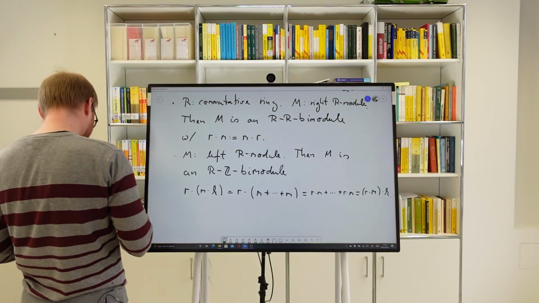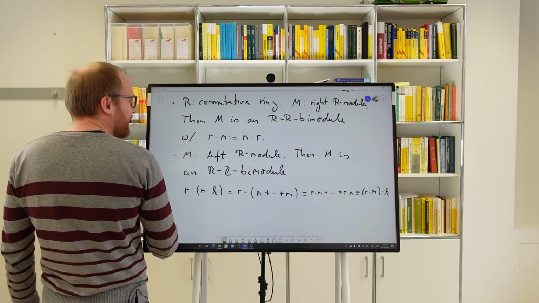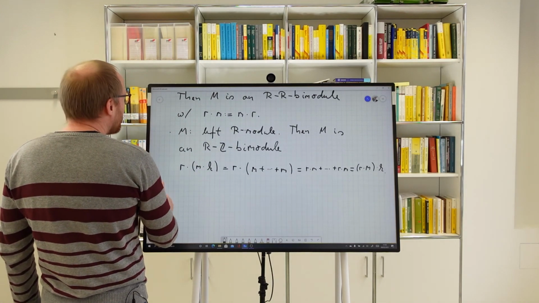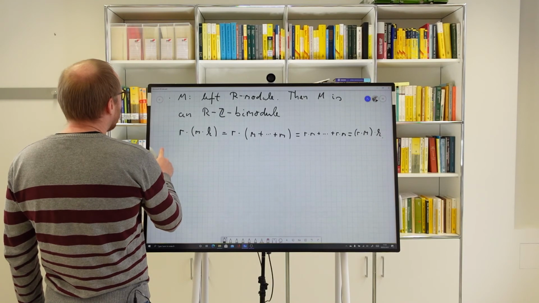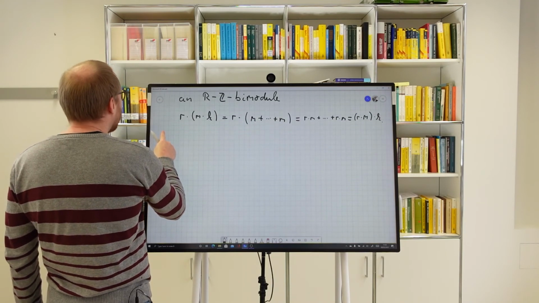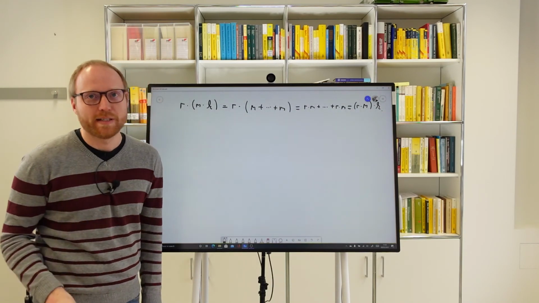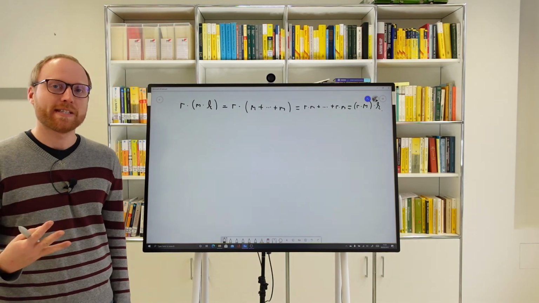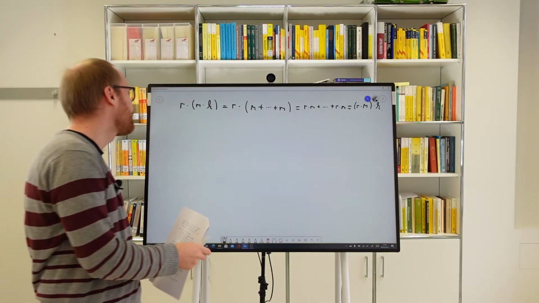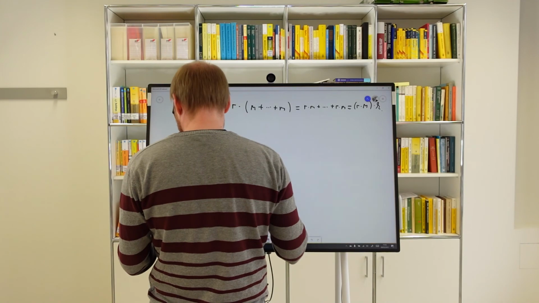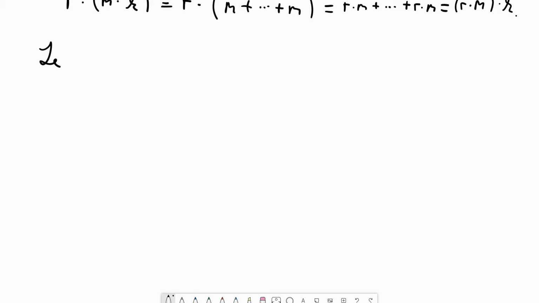All right. So why am I telling you about those bimodules? This is because, remember, our tensor product of a right R module with a left R module is just an abelian group as of now, and I want to turn this now into a module again if the input modules are bimodules. So let's put down how that works.